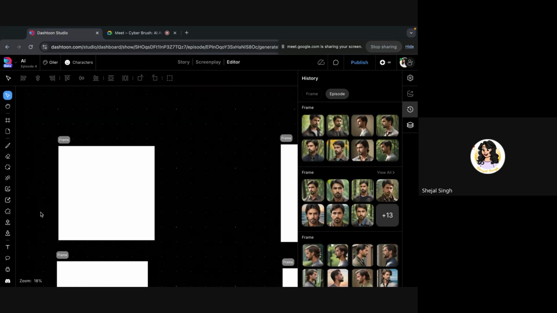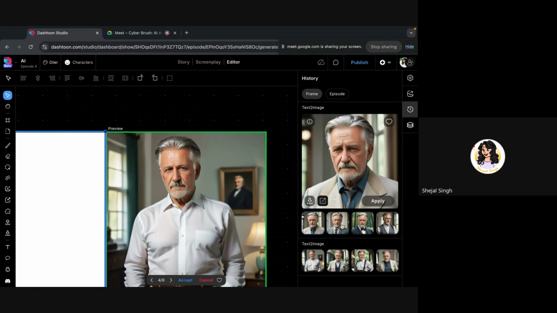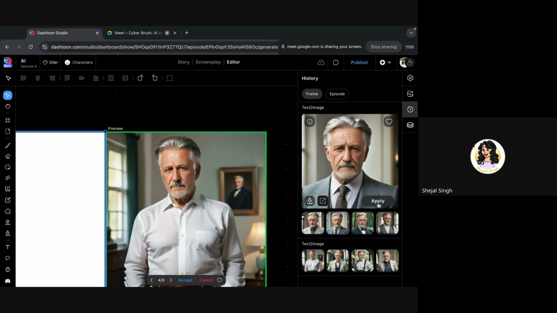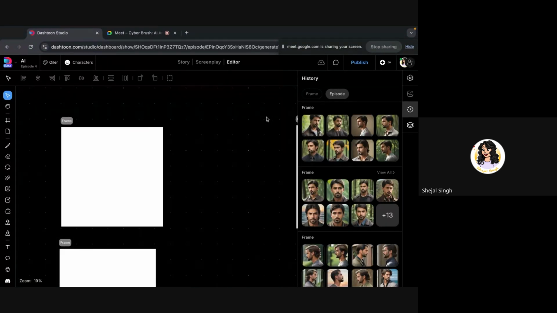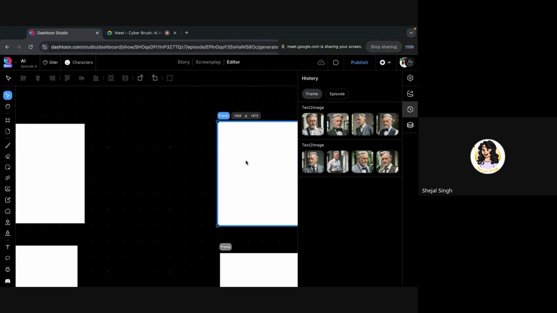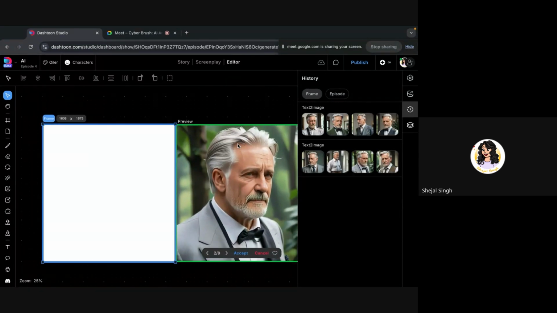But let's say his face looks something like this, and his hairline is something like this, if you see. When we make a side view of his face, we have to be sure that the hairline is in the same structure.